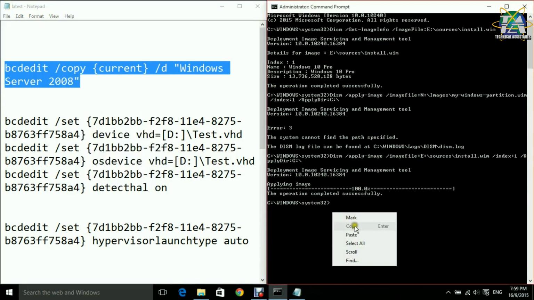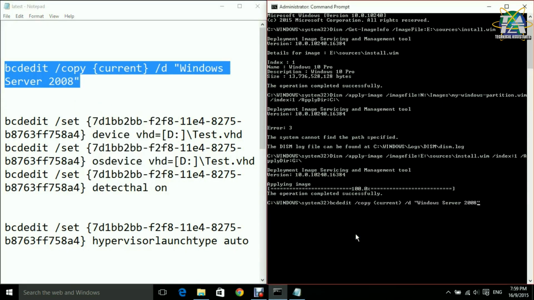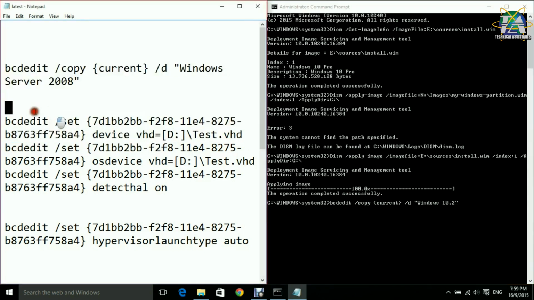So now let me just show you. Copy, paste. Here you can change the name. I'll just put Windows 10.2. Then I press enter.